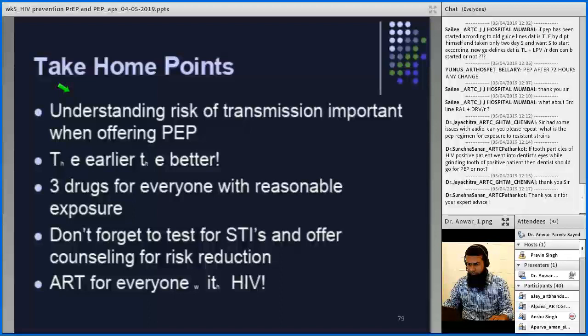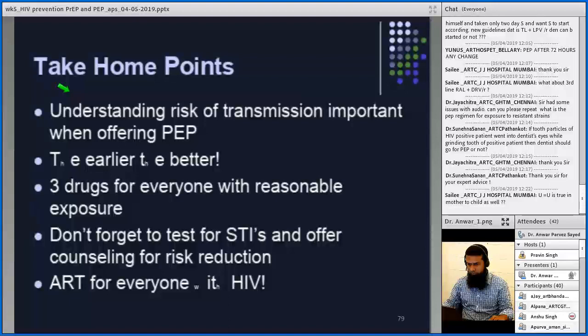Even the Opposites Attract study, 350 serodiscordant couples, MSM couples, again zero linked transmission. So there is very strong evidence to say that undetectable is equal to untransmissible, especially through the sexual route of transmission. Again, we are not so sure when we talk about other routes of transmission like drug use, but for the sexual route of transmission we are very sure. Even drug injectors have a dual risk: they inject drugs and also engage in high-risk sexual behaviors. So in them also, if their viral load is undetectable, they are not able to transmit HIV through the sexual route.